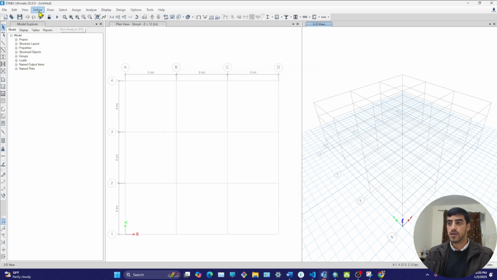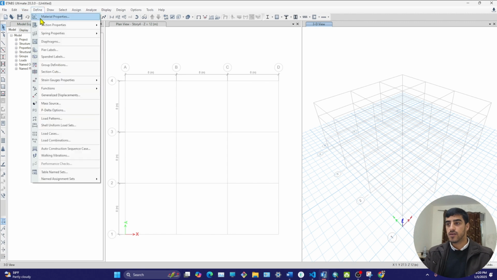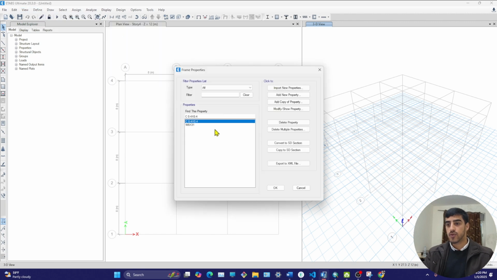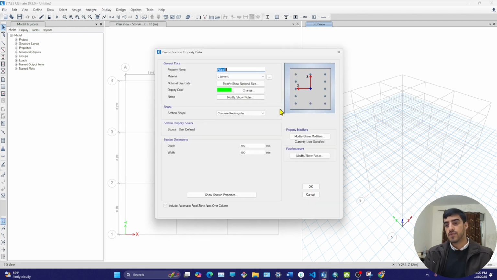And finally, we define that section. In the same way, we can add a new property, or we can just add a copy of that property. Define the beams. So let's assume we have a beam of 0.8 width. We assume we have a ribbed slab.